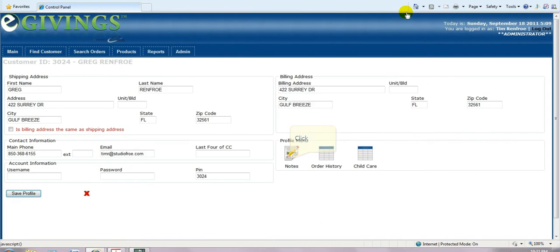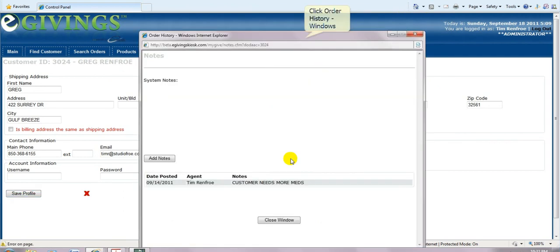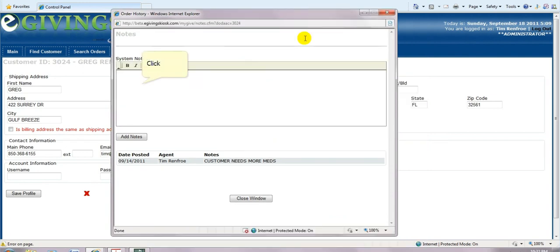The notes feature will allow you to make notes on a particular customer. So I'm just going to type in a quick note.